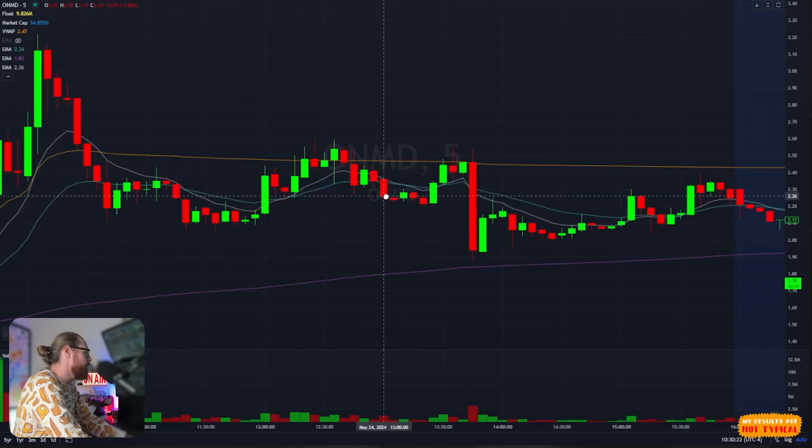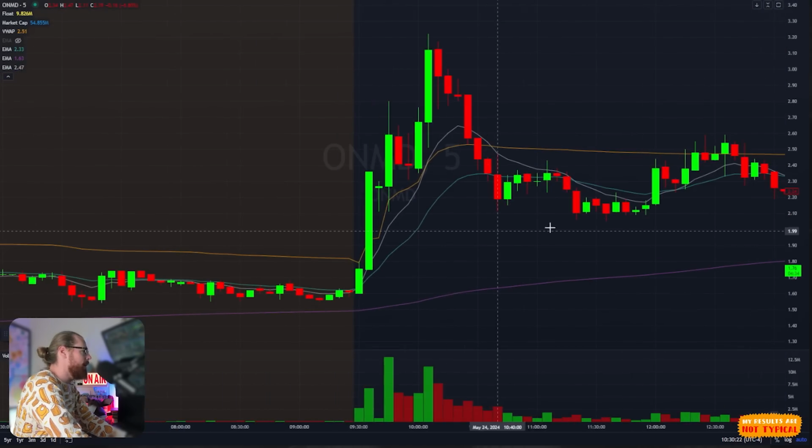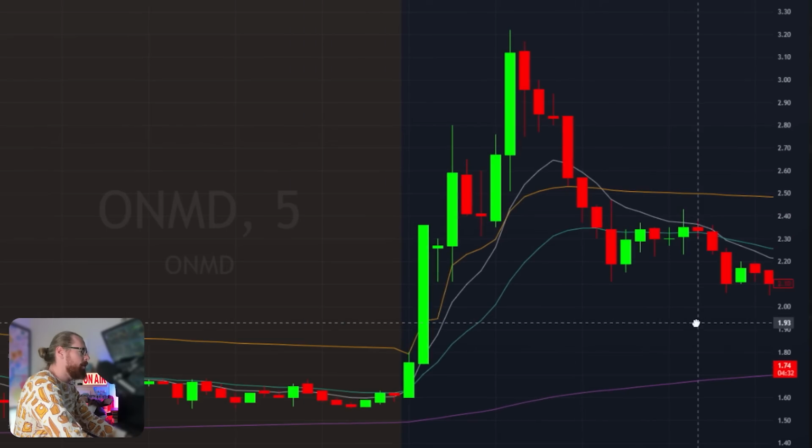So I'll back this up here. So right in this area, for instance. Here we get a nice move up with a long body candle, a pullback with a small doji. Remember those bottoming tails? They're bullish. The price drops, but it gets bought back up. It squeezes higher to a new high.